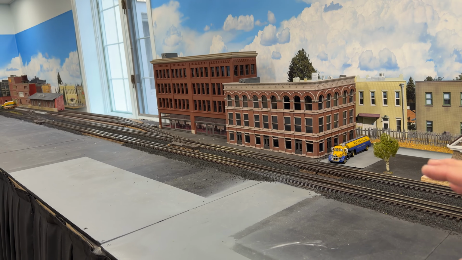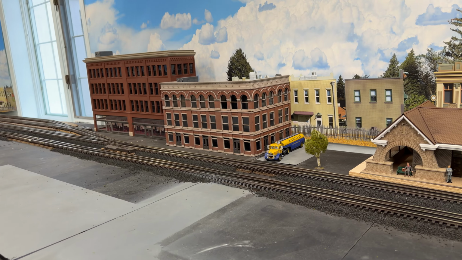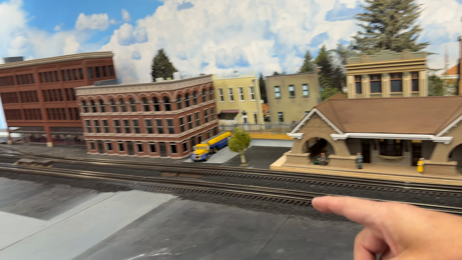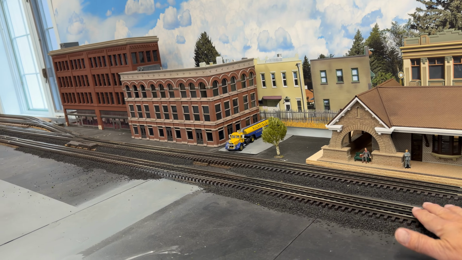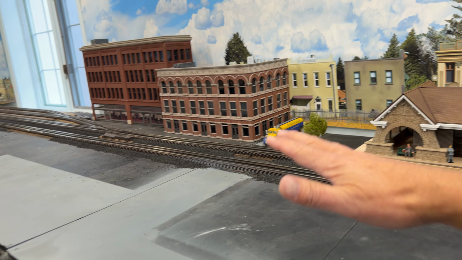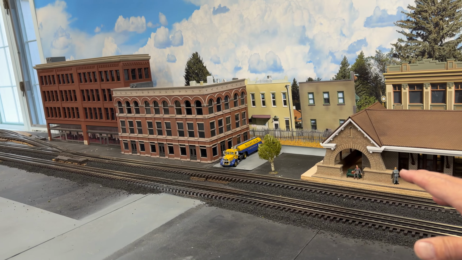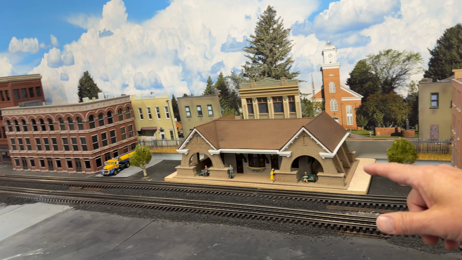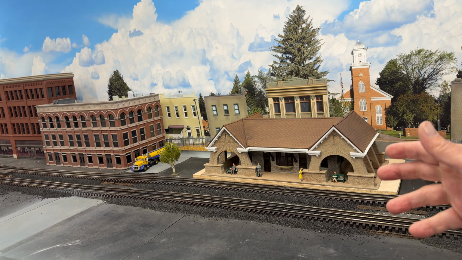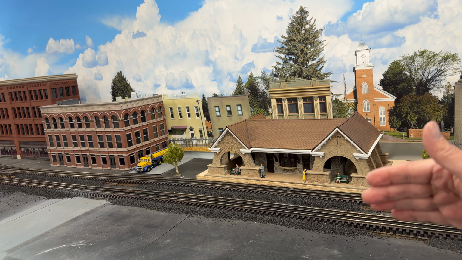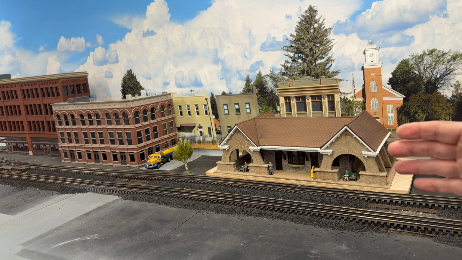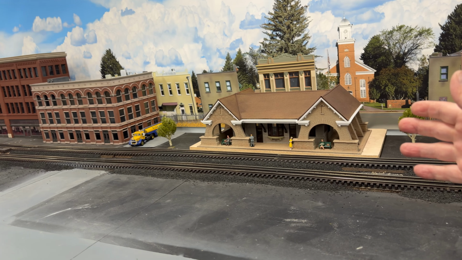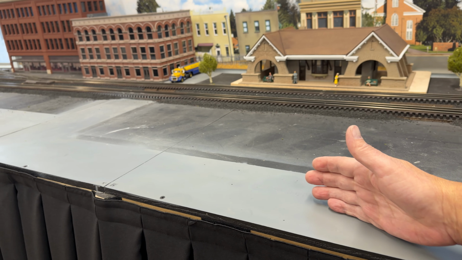The trackage was designed and everything before we figured out scenery, and when this was finally built, the tracks were here, and we put buildings on both sides of the tracks, not really realizing there wasn't enough space on the far side of the tracks to really model what we'd normally see in a suburb, which is a street, then sidewalks, then storefronts. And what we did, we tried to put buildings here and then on the other side of the tracks, and then there was all this empty space.